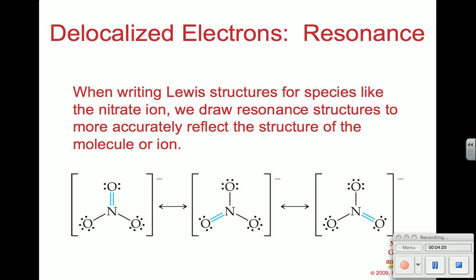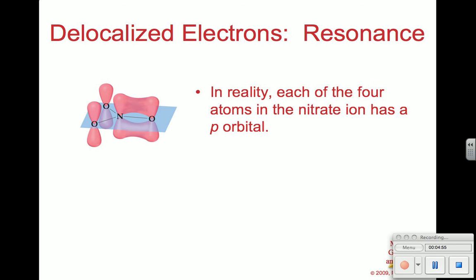So when you write a Lewis structure, how do the pi bonds and the sigma bonds come into play when we're talking about resonance structures? Here we have nitrate. You have the nitrate ion, and you've got the three Lewis structures for it. You could have the double bond on any one of these three oxygens. So by looking at it, you would think that you have two sigma bonds in the single bonds, and then you have one that has a sigma and a pi.